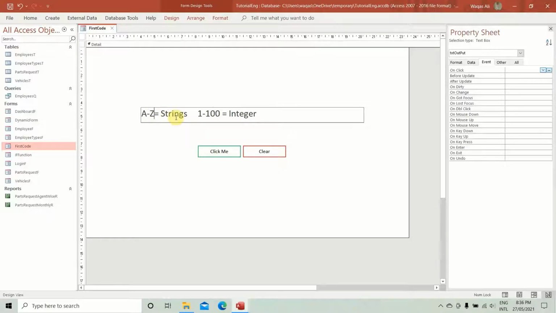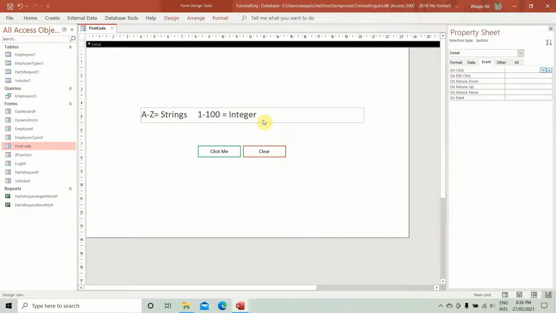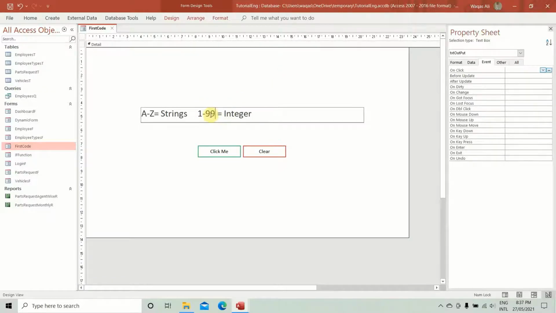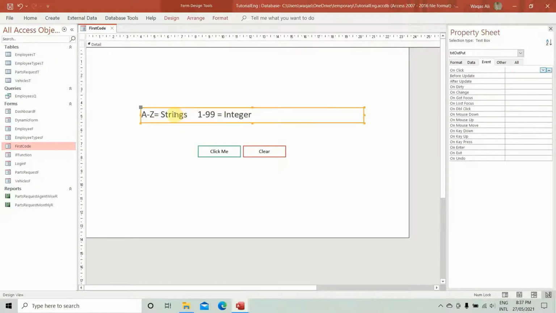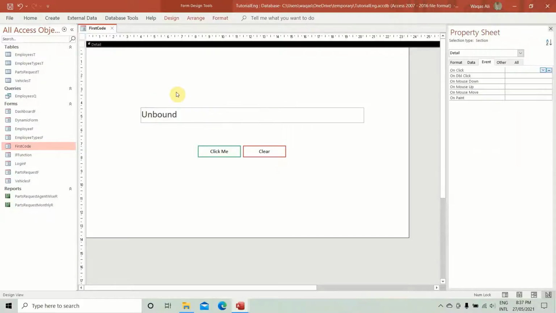And this is common everywhere, no matter what language you are going to work with. Almost all languages consider any alphabet from A to Z as string, and any numerical values from 1 to 99 as integer. Because we are going to write hello world and those are all alphabets, we will call it a string. So hopefully you got what I'm trying to tell you here.